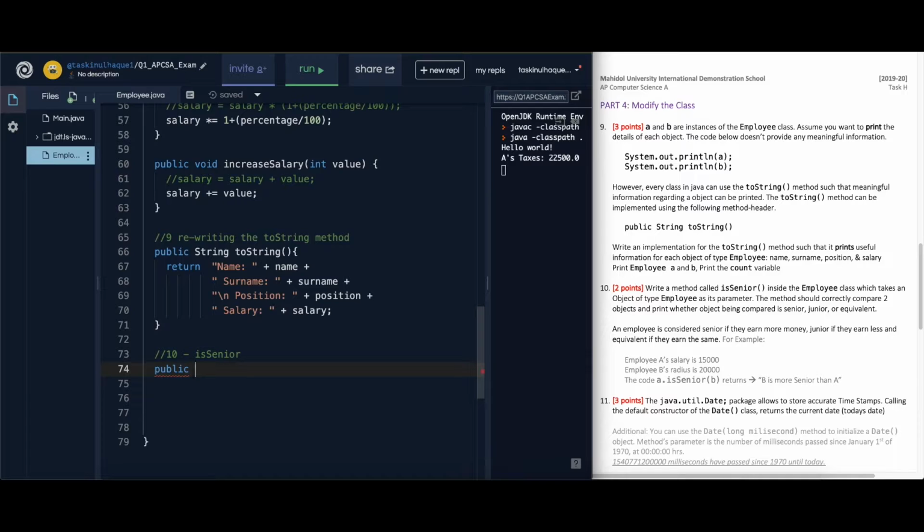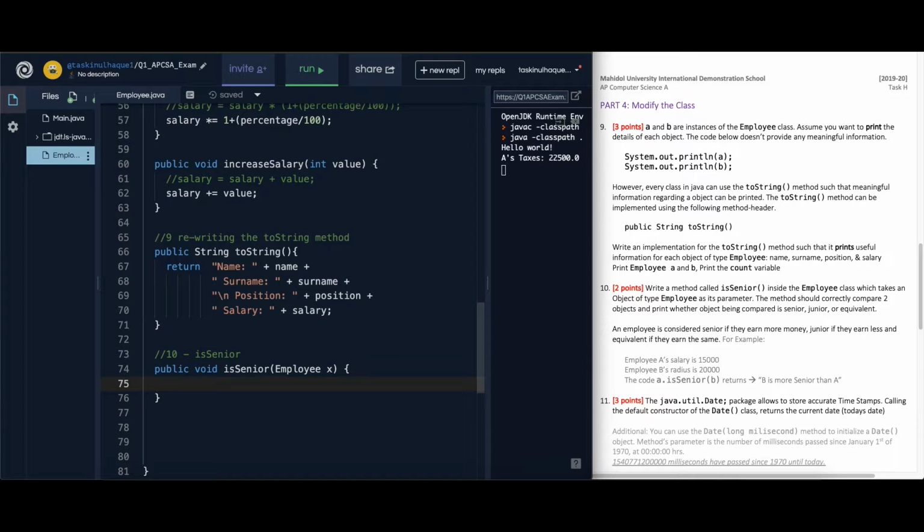This is going to return a string, or it doesn't have to return a string. It could return nothing. It's up to you. I'm leaving this implementation to you. You want to create an isSenior method. It takes a parameter of type employee, and let's say it calls the employee X. It doesn't really matter what we call the employee.